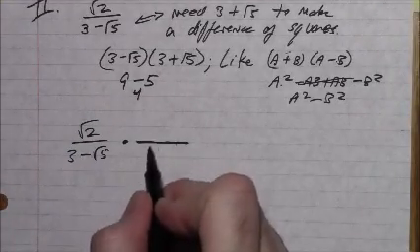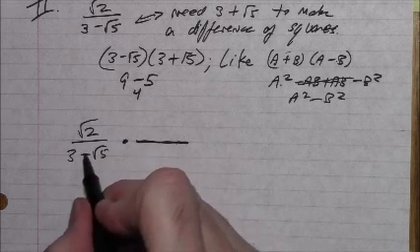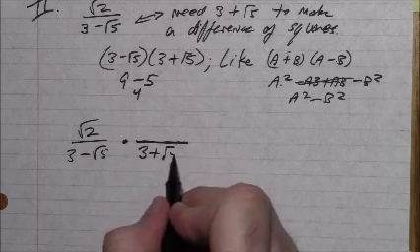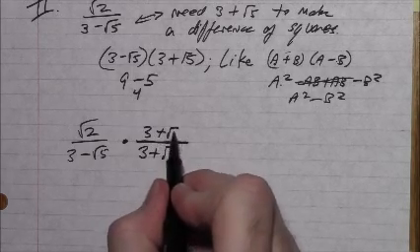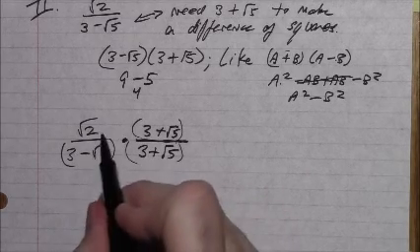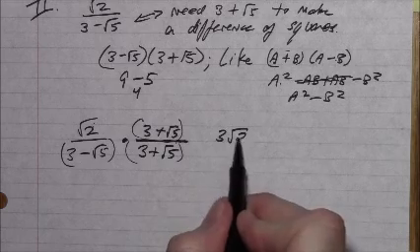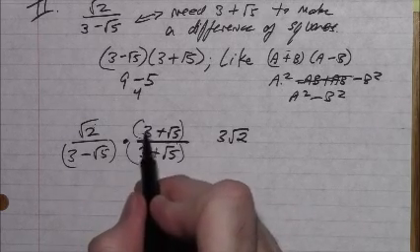We are going to multiply by the denominator conjugate, which means the same thing but with the plus. So I'll do 3 plus root 5 and 3 plus root 5. And then it's a matter of thinking of these as in parentheses and then multiplying. The top, this times this, so we'll have 3 times square root of 2, not a square root of 6 because this is not a square root.